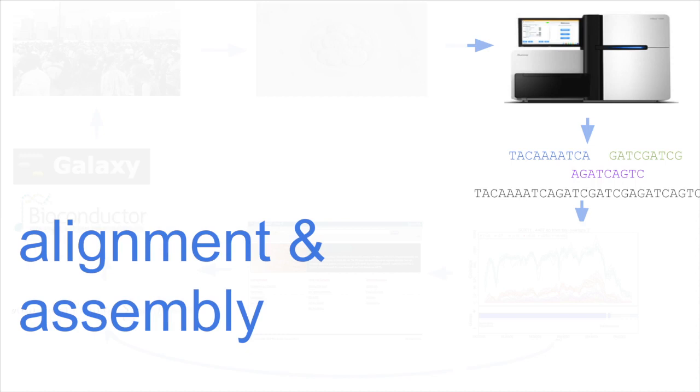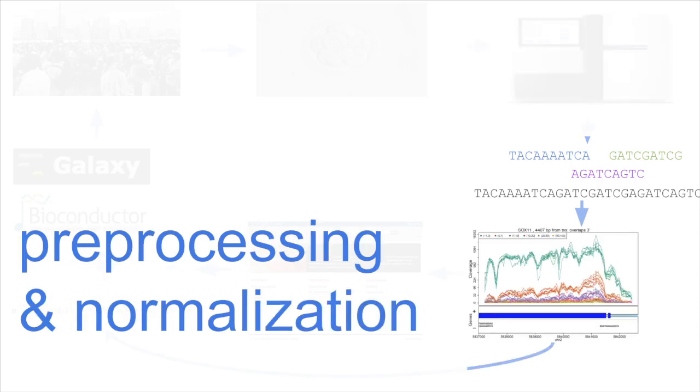So another big important step in this process is preprocessing and normalization of the data. Now because these data sets are very big, there's various types of biases that can come out. And this is sort of the law of large numbers comes into play a lot here. Even all of the technology that we're talking about, even though I'm talking about it like it's this very nice, clean technology, it's not perfect.